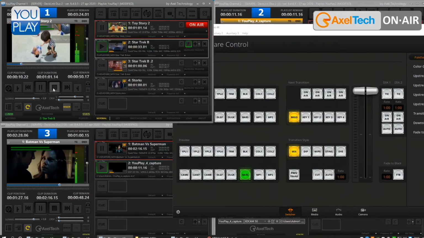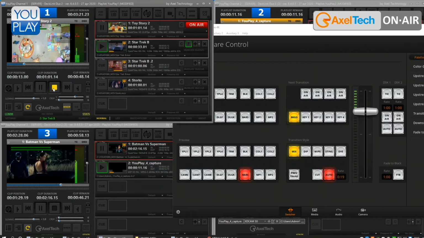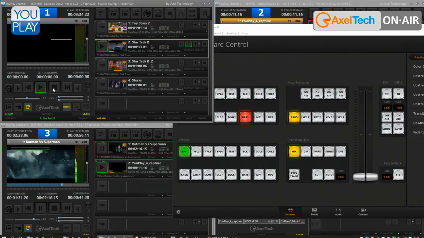And when I press the stop button, the Uplay will not stop right away. It will trigger the effect on the ATEM, wait for the ATEM to finish the transition, and then stop the Uplay. So this is Uplay controlling the ATEM, and we can also do the same thing with GPI.